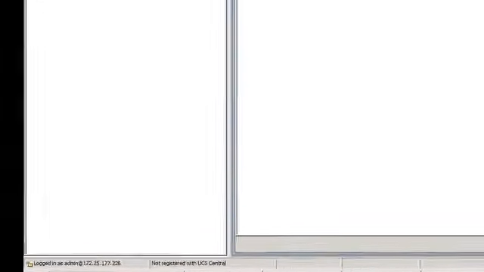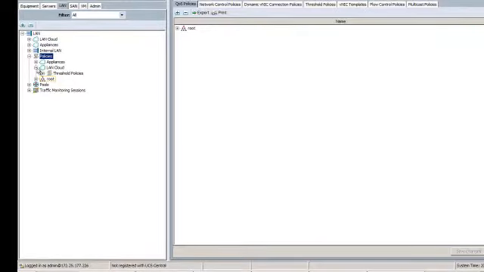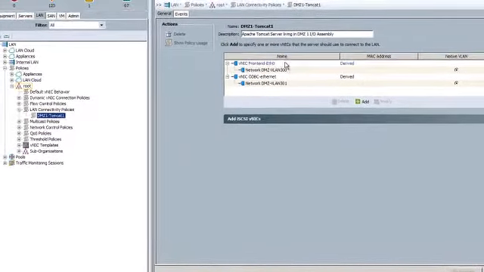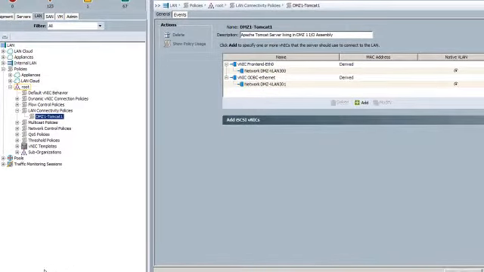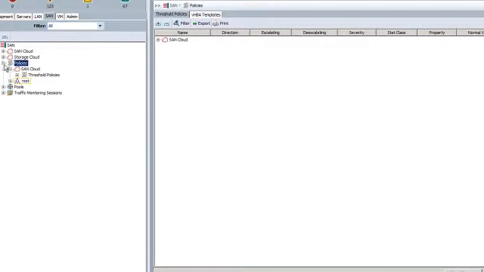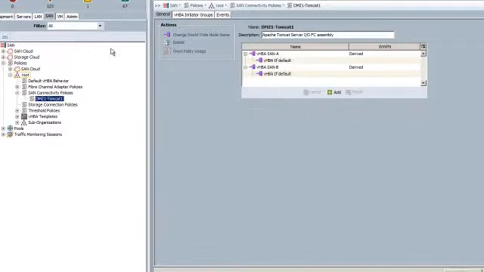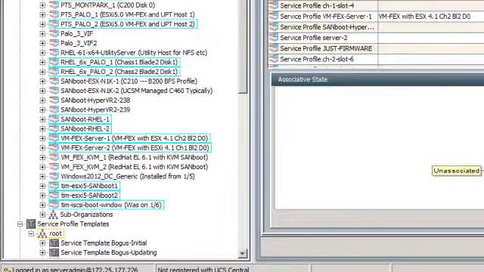So I did this all with administrative rights. And we'll show the example now of, as an admin, I want to create policies. So I create a LAN connectivity policy in this example. I'll call it Apache Tomcat with a pair of Ethernets. They're using those DMZ VLANs. Now I could go and create a SAN policy also, and drill down in there, and you'll see I'm doing the same thing. Just find the vSANs and the fabrics that can talk on.